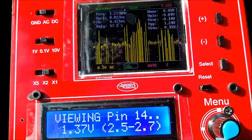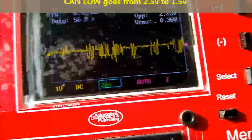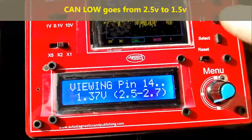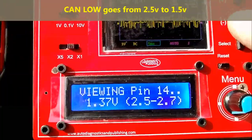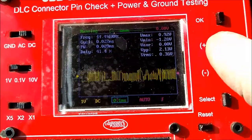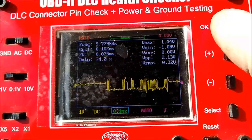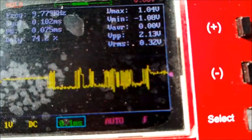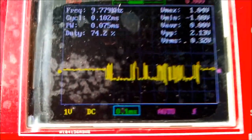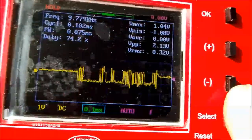You have everything in front of you, and this goes from 2.5 down to 1.5. And basically what you're looking for is what you see on screen right now. You need to see some activity there, and you need to see that exact waveform, which has a flat at 2.5. And then these are the packets, the CAN packets communicating with the ECM and everybody else.